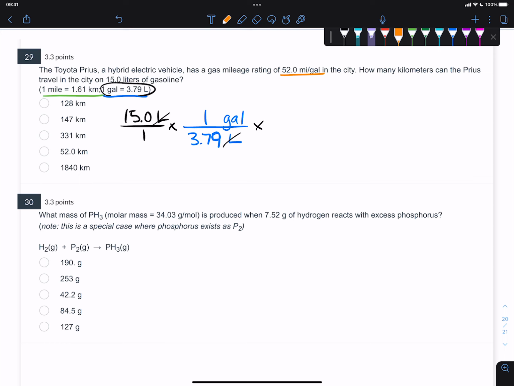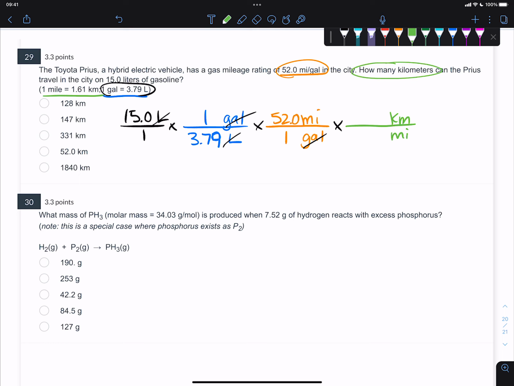But now we have something that connects volume with distance, which is gas mileage. We're going to go from gallons to miles. And that 52, this basically says, remember, say it as a sentence, 52 miles per gallon. This car can go 52 miles on every 1 gallon of gas. Cancel out gallons. You currently have miles. And only one more step remains, which is go from miles to kilometers, because that's what we're ultimately asked for.